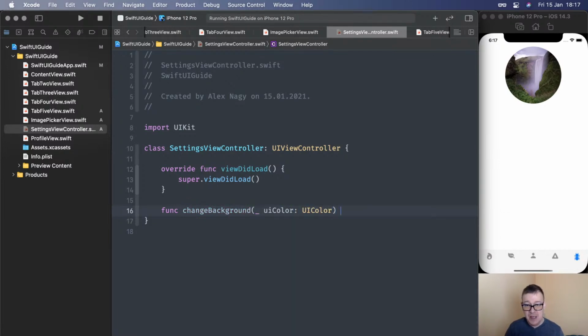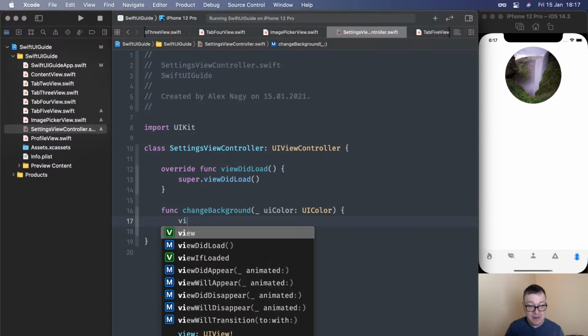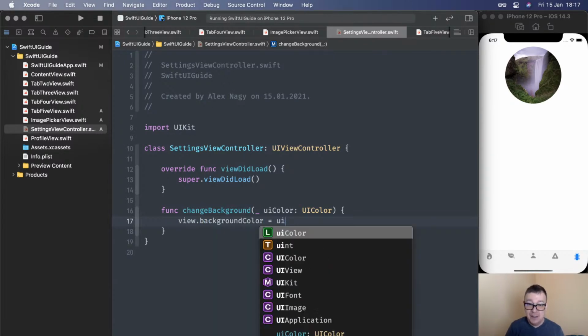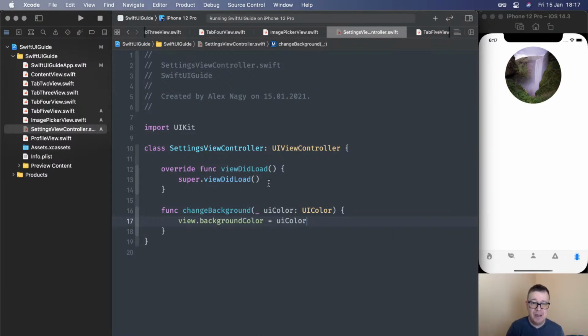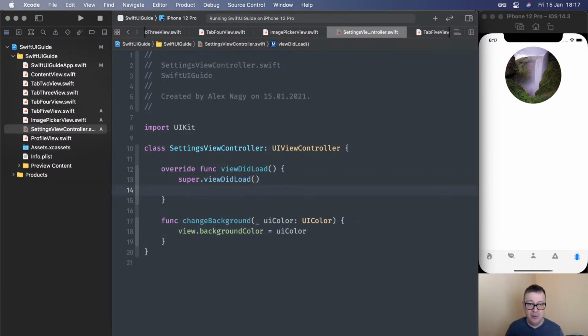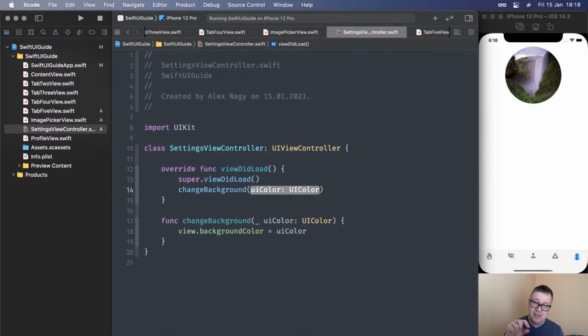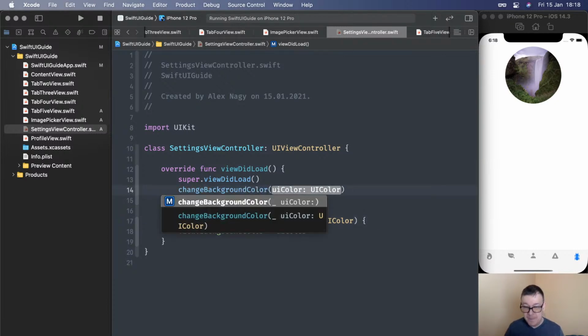You guessed it. And this will just grab the view and its background color and set it to this UIColor. Now you might be wondering why I didn't just add it onto the viewDidLoad. Well, you will see in just a moment because we are going to actually use this function. So change background, let's just use color here and also color.